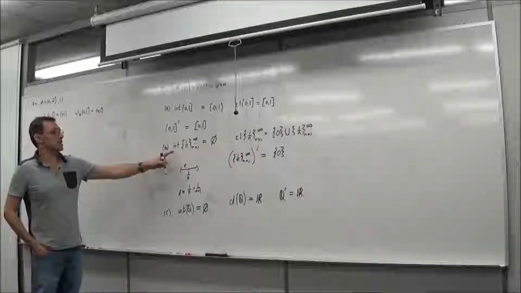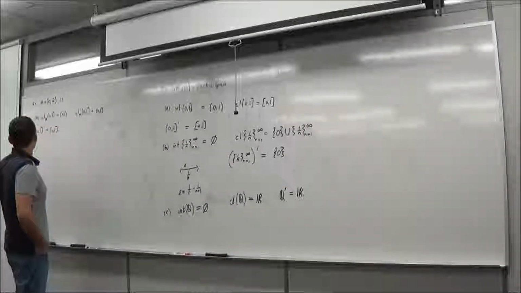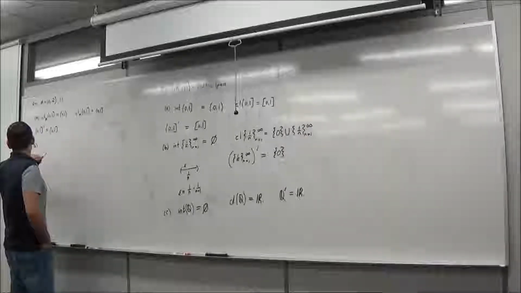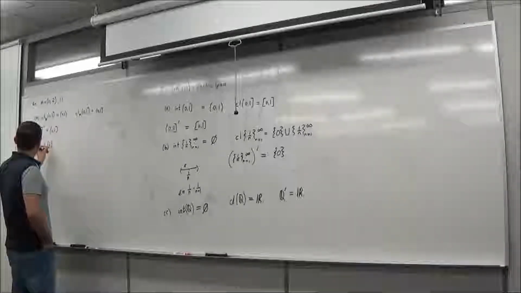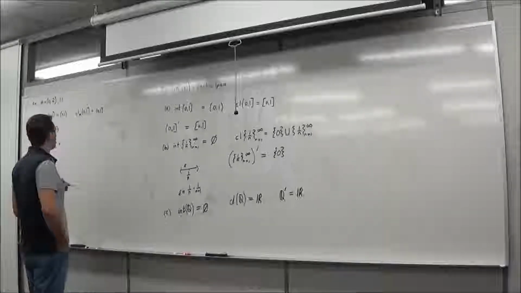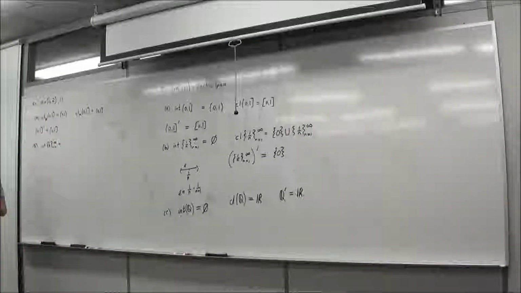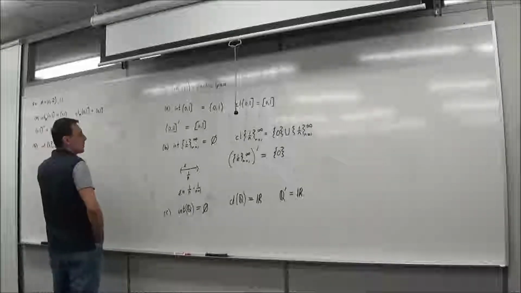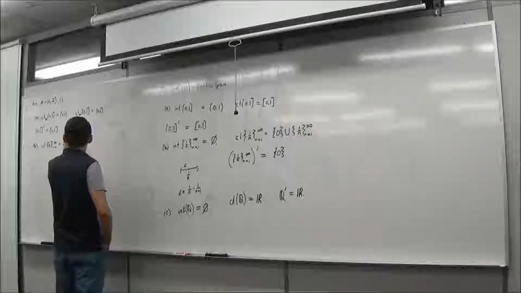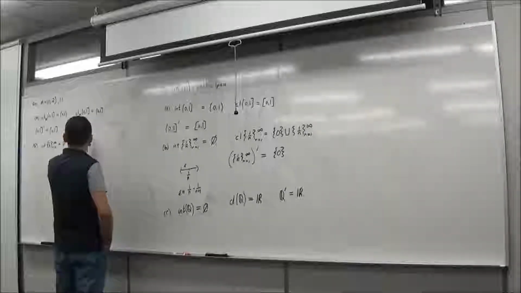And everything else, this is what's going to be B. B, the interior of 1 over n, will be what? Any difference than before? No. All the same. No point can be protected, but is there any difference between the closure? Yeah. The closure of 1 over n is what?